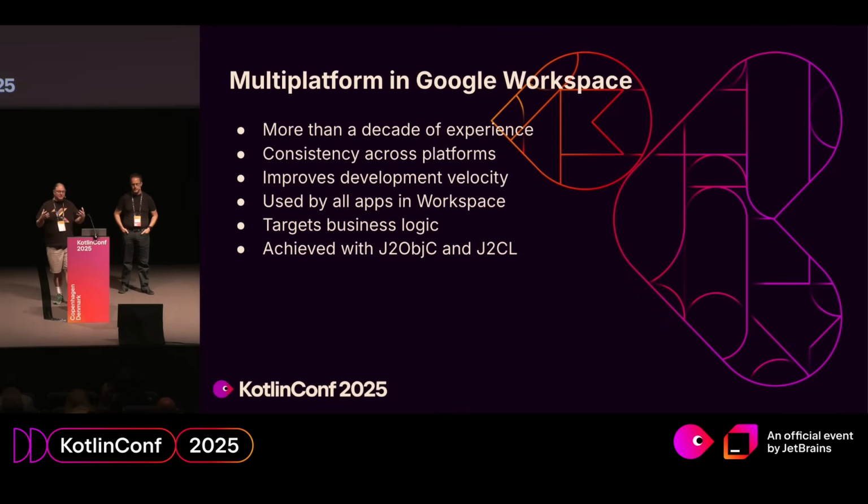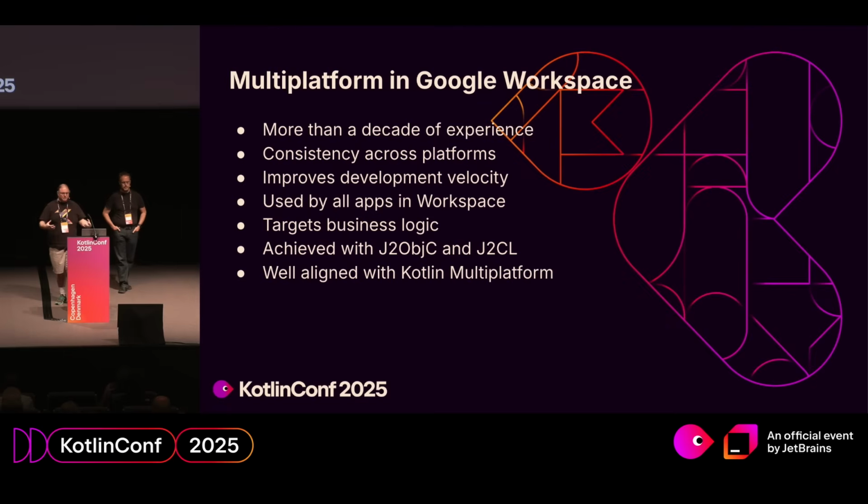I talked about the transpilers, really quick plug. The Java compilers we use, one was called J2ObjC, Java to Objective-C, and J2CL, Jackal, Java to Closure. Those were our transpilers. This whole system deeply embeds Java into the target language, whether that's Objective-C or Closure. This is well aligned with the way Kotlin Multiplatform allows us to work with business logic, and this is why we decided to start the experiment. Can we move into the wider Kotlin Multiplatform ecosystem?